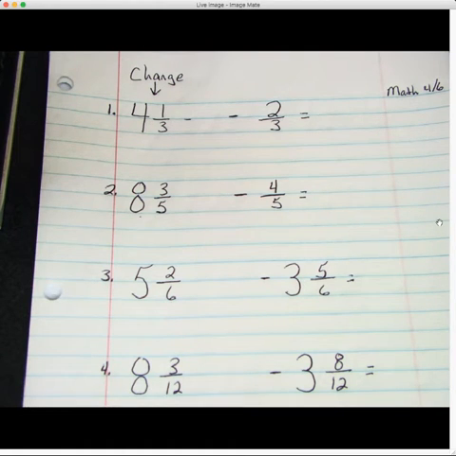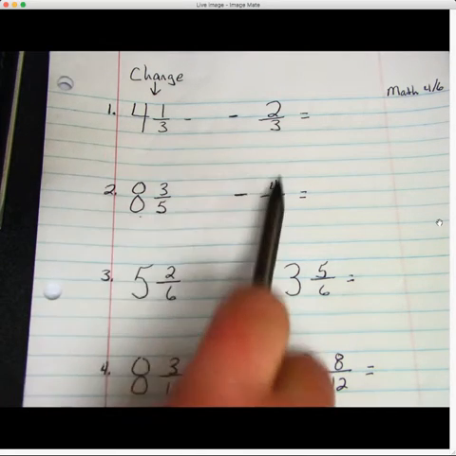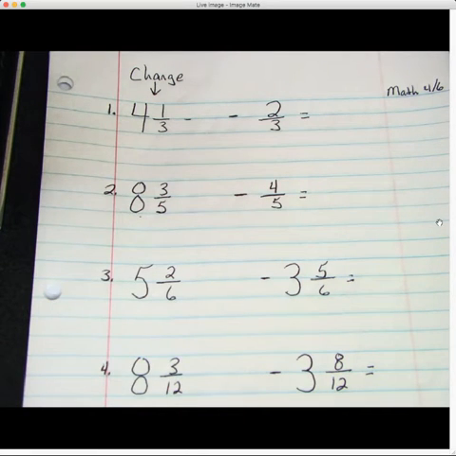Now, you might want to watch these first two, even if you think, oh, I got 100 yesterday. This is easy. You might want to watch these first two. It's not really any different except the second part doesn't have a whole number, but you might want to watch it just to make sure you know what to do. So let's go ahead and work these together. I encourage you, practice them with me, write them down, pause it, see if you can get the same answer that I do. That's just good practice, okay? If you were at school, I would make you do it.